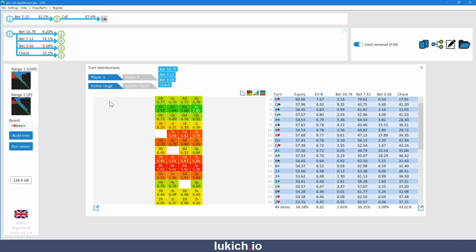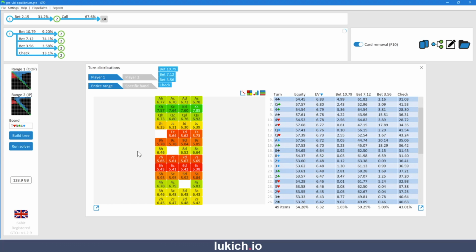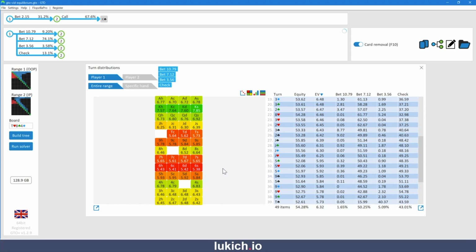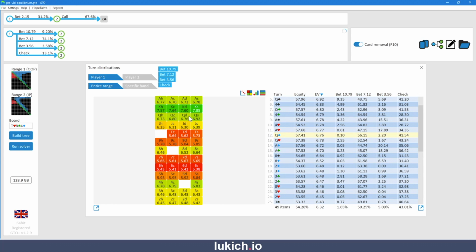So when that specifically happens, we can see what our EV looks like across all different turn cards. And perhaps not very surprisingly, we can see that the overcards to the board, so cards like aces, kings, queens, are really good for us.